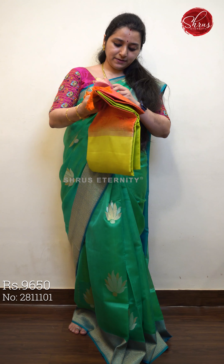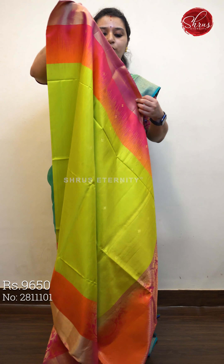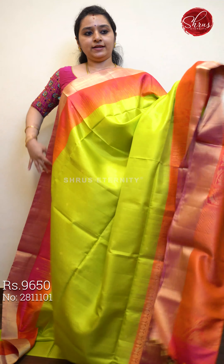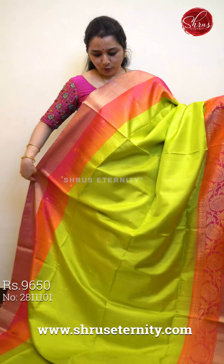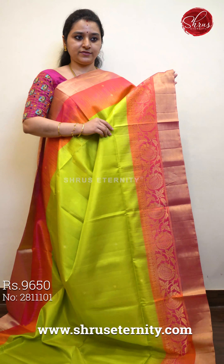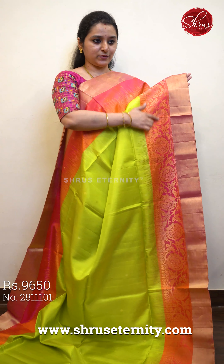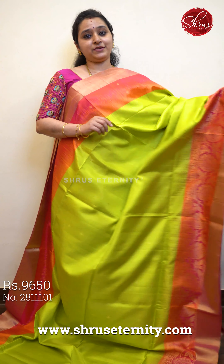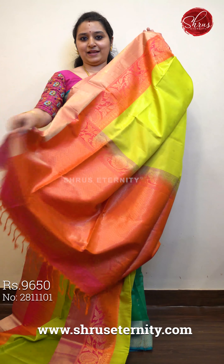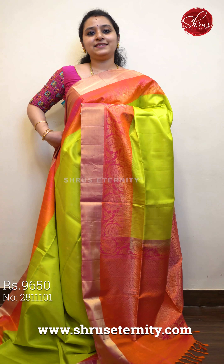First is a green with an orangish pink, priced at 9650. Note a dull gold jari border on either sides of the saree. Very pretty orangish pink shade for the borders and the whole body has beautiful jari woven floral patterns. The lower half of the saree has a very pretty floral woven jari pattern. Beautiful jari pallu and a plain orange pink color. Priced at 9650.